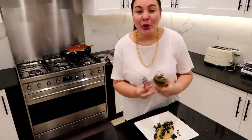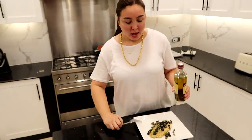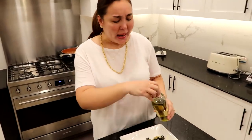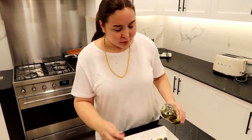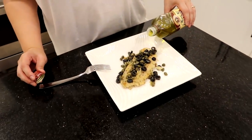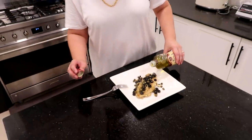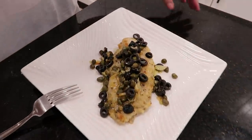Of course, this is the good thing about extra virgin olive oil. When you have anything fried, all you have to do is when it's done, kahit Filipino food, kahit mga fried fish, pork chop, para talagang magkaroon siya ng extra flavor, you're just gonna drizzle it with a finishing touch na extra virgin oil. Super sarap. Let's try it!